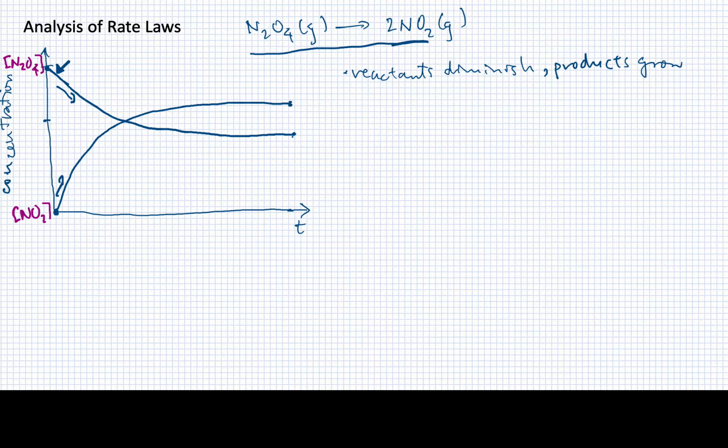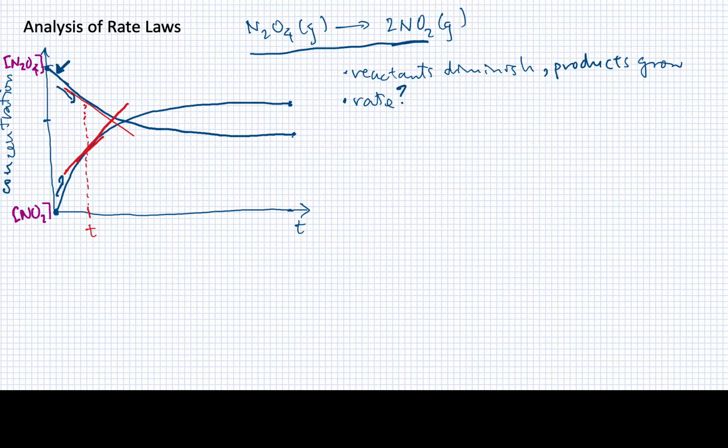All right, so that's just a very simple thing we can learn from looking at this graph. Now, what about the rate? What is the rate on this graph? How would we describe it? Well, let's suppose I'm interested in the rate at a particular time, let's say this time here. So I'm going to draw a vertical line up from that time, and the rate is basically going to be related to the slope of these curves at the point where that line intersects the curves. So I might have one slope there and another slope here.